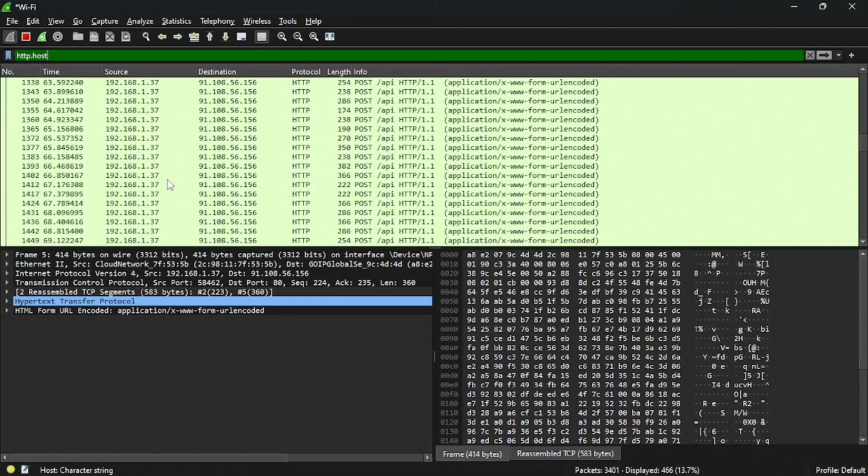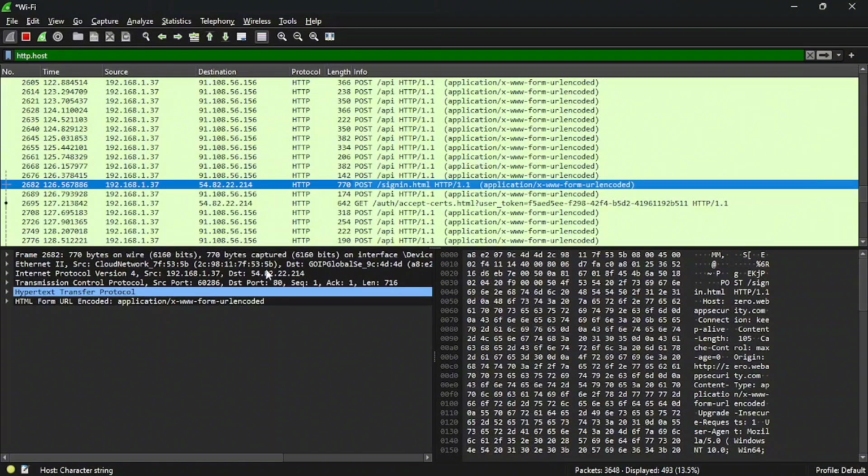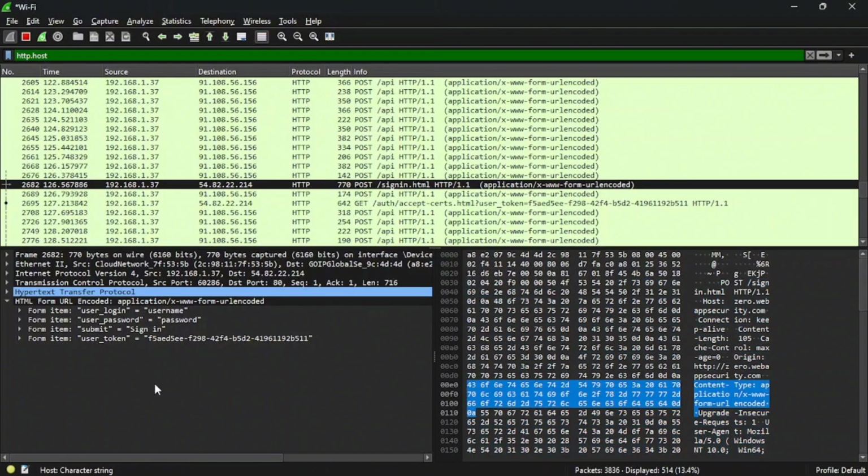So here I have to check each and every packet that I captured. Here it is showing me something like signin.html. Let me check. Yeah, so here it is my website that I used to log in, and I entered the same username and password. I checked here, in plain text. Why did I get this plain text username and password? Because the website is on HTTP only.